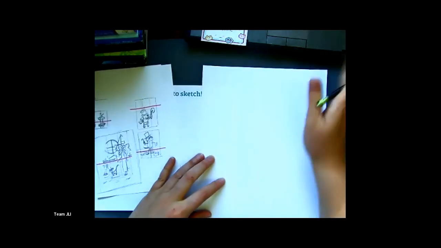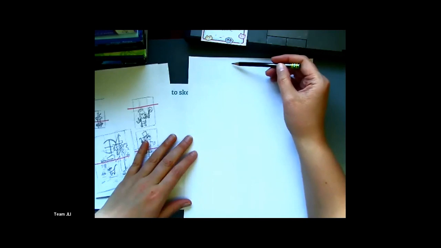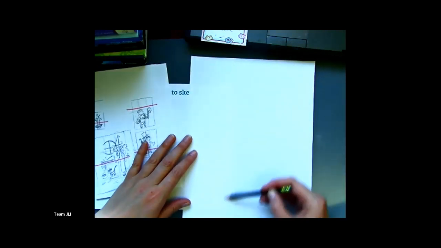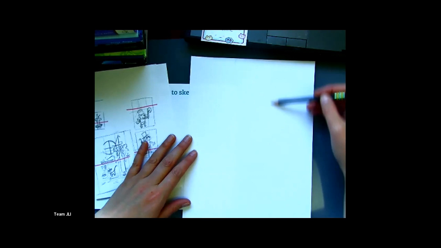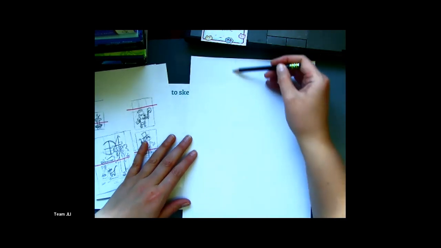First thing I'm going to do is put on my tic-tac-toe so that I know where my focal point goes. Very, very lightly. You might not be able to see it on camera. It's going to be so light. If I darken the camera. So blue. Tic-tac-toe the other way. And I know that my witch's face is going to go right by that intersection.